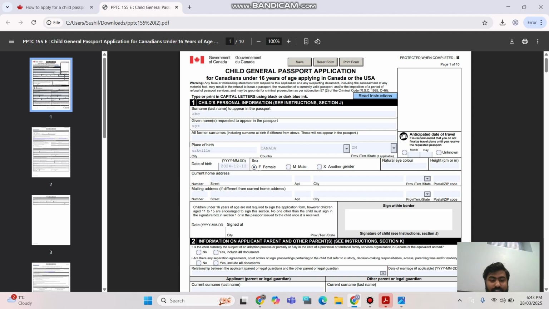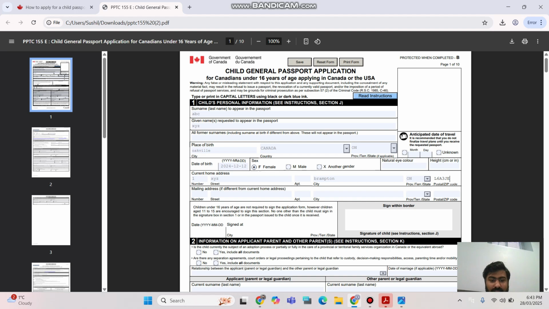And then here you can just type your address, XYZ, then city, as in Brampton or whatever your city is here. And in the province, you can select Ontario, and in the postal code, you can just type L1A3. It has to be all capital. This is just a demo, so you can put your postal code here. If you go down, it is the same as mailing address. If different from current home address, you don't need to put anything if both are the same.